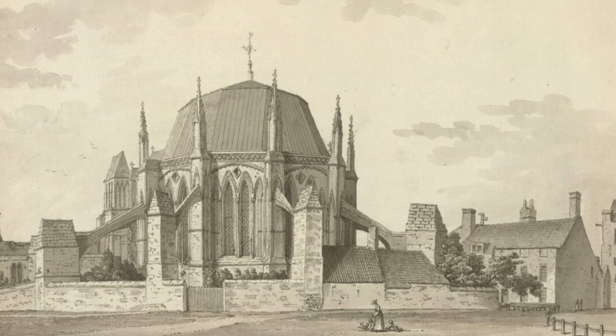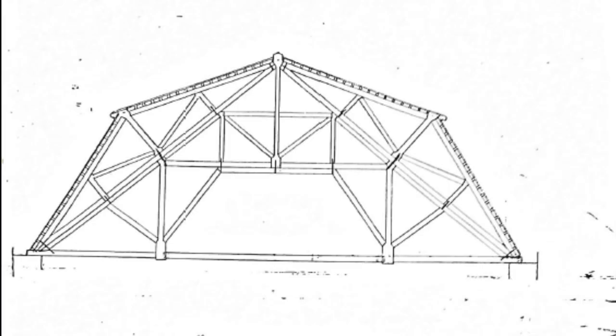In his survey of September 1761, James Essex wrote, "The chapter house roof is very bad in both timber and lead work, and unless secured soon will do great injury to the vaulting, but as the whole must be stripped, I think it would be better to take down the roof and lay it flatter, which will answer the purpose fully as well as save timber and lead." This was a starting point for his designs.